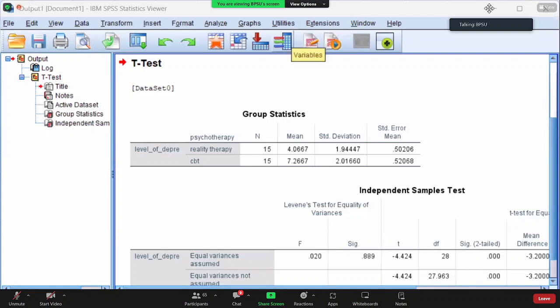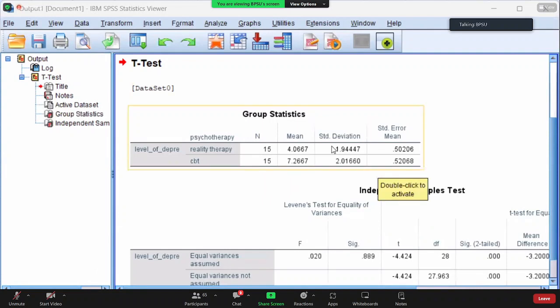Okay, so ito na yung result ng t-test natin. So here, ito yung gusto ko kay SPSS. May mga bagay na hindi ka hinihingi pero pinapakita niya. Let's say for example, yung N or number of respondents, ito na andito. Next, mean. Makikita mo yung mean. Ito na, standard deviation. Oh, naandito na rin yung standard deviation. So here makikita natin sino mas mataas ang average, si CBT.